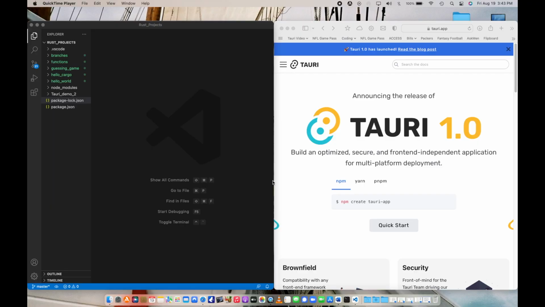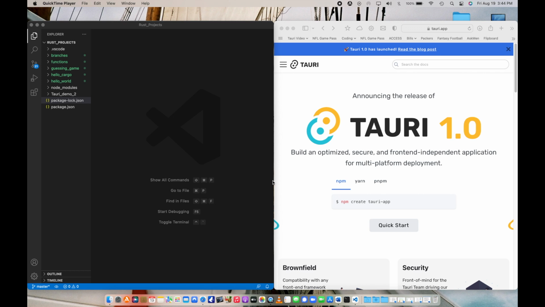Tauri is a new tool set for developers that makes app building very user-friendly and easy to understand. It was created as an open source project on GitHub by people who were looking for an alternative to Electron, which uses a lot of space and processing power to run apps. So today, I'll walk through using Tauri to set up an app, and we'll figure it out together because we're all learners here, and hopefully watching me figure it out will help you to understand it too.